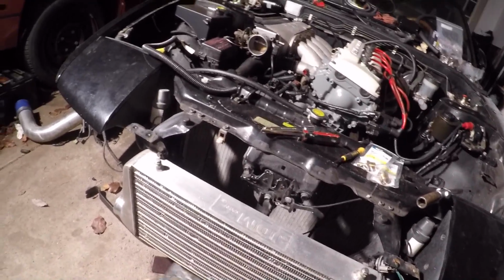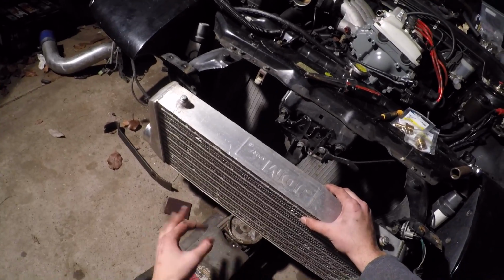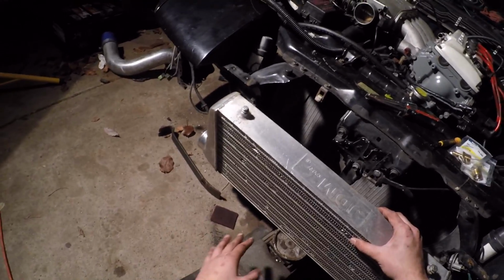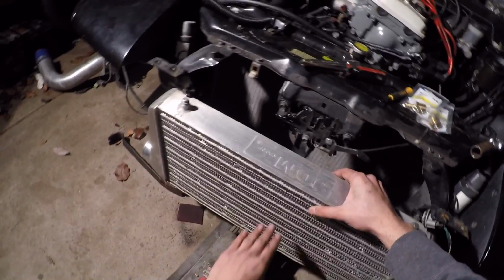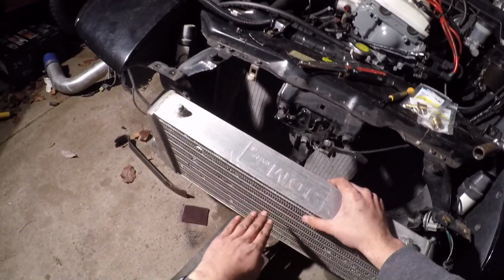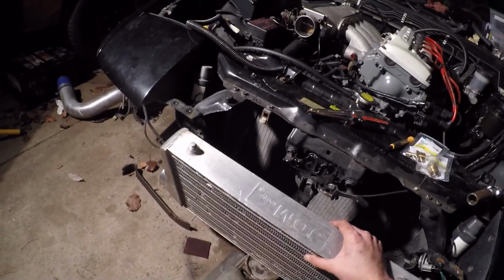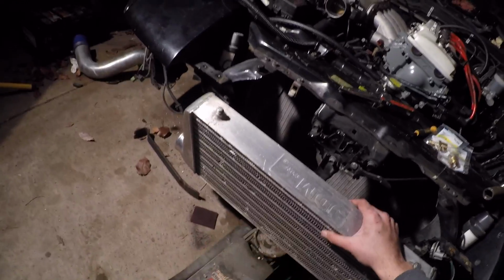He might have to do a little bit more trimming as far as his bumper, but I'm going to try and get the intercooler mounted at an angle. Having your front mount at an angle actually serves a bit of function as well. Instead of air just passing straight through it, with an angle the air bounces off the fins and up, and the air just hits it better, cools it better.